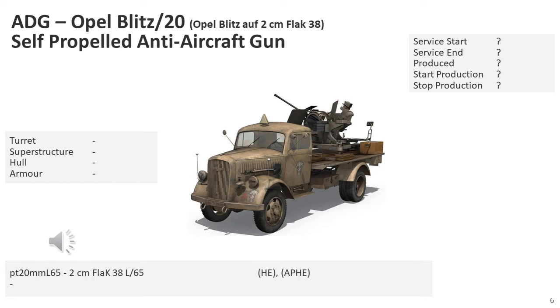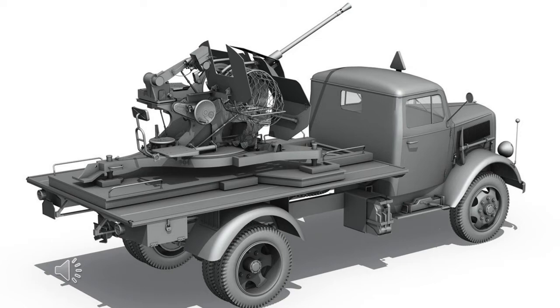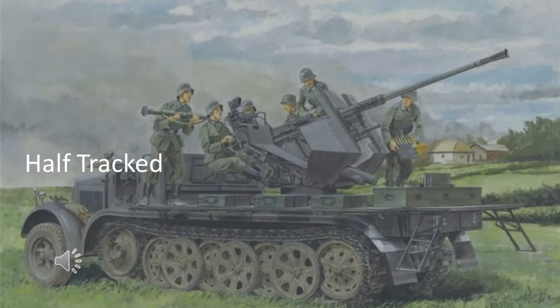The Germans, like many other nationalities, mounted AA guns on trucks to improve their mobility. I'm uncertain how successful they were, but it's very difficult finding references. I suspect this was not a common weapon system. Nonetheless, the Germans mounted a wide variety of light anti-aircraft guns on a very wide variety of truck chassis. If this 3D drawing is accurate, it seems to imply a standard Flak 38, or perhaps Flak 30, was simply mounted on a truck in the field with minimal modifications, apart from a base plate. I have no idea how these were organised — I suspect they were simply existing 2cm flak guns mounted on any trucks that could be found rather than towed. Possibly in the flak battalions of a light or panzer division in the desert. These weapons were very vulnerable to enemy straffing and it would have been very difficult to dismount the weapon if a prepared position was required.